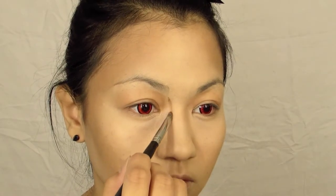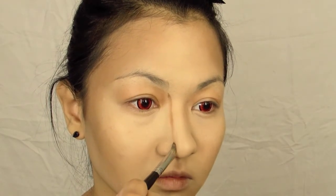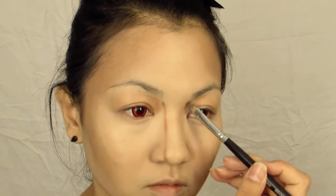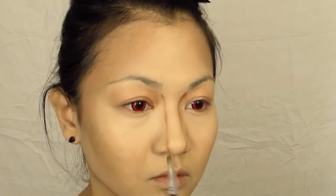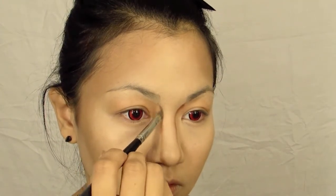To contour the nose, take that same color you contour your cheeks with, and using a dense concealer brush, start where your eyebrows are and just bring it straight down the nose, narrowing it as you go. Then we're blending it out with the fingers, just warming it up and blending it in so it won't look too harsh. And then highlight it using the same color that you use on your cheeks. You're just gonna bring it down straight to the bridge of your nose.